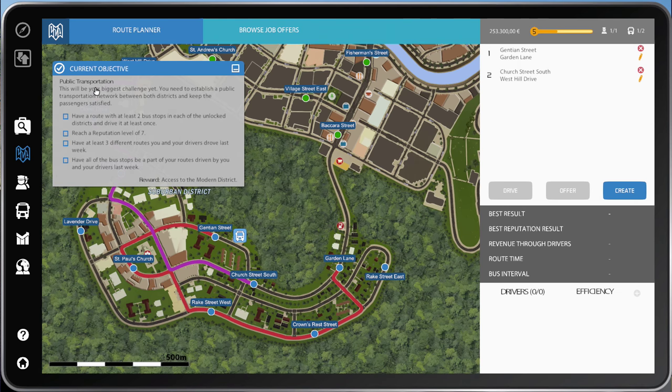Current objective, public transportation. This will be your biggest challenge yet. You will need to establish a public transportation network between both districts and keep the passengers satisfied. So, have a route with at least 2 bus stops in each of the unlocked districts and drive at least once. Reach level reputation of 7. Have at least 3 different routes you and your drivers drove last week. Have all of the bus stops be part of your routes driven by you and the other drivers last week.